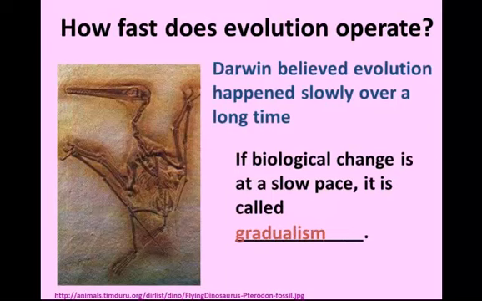This is called gradualism. We talked about gradualism, the earth changing, rocks changing, but Darwin kind of took that idea to apply to living things as well, that living things are going to slowly change over time, and that we could see that happening in the fossil record. Remember, we talked about lots of in-between transitional fossils that show slow, incremental changes, slow over time.